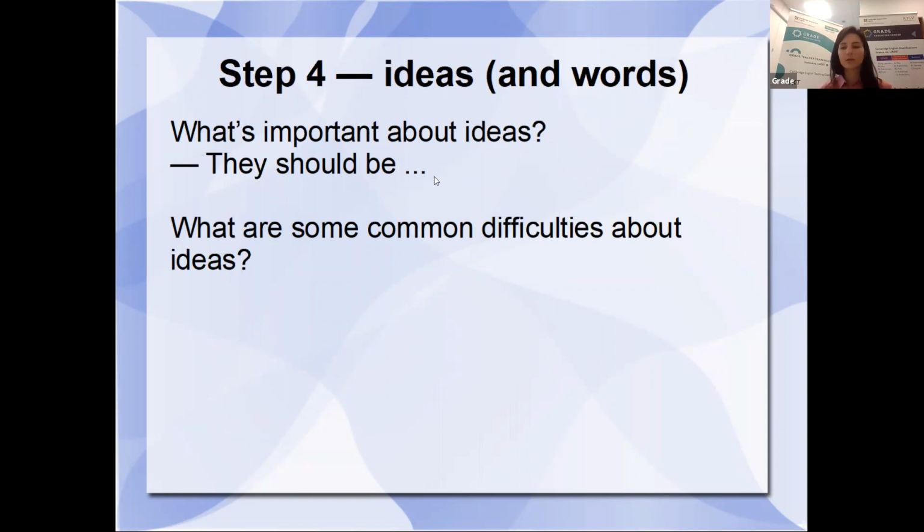Clear, absolutely. Relevant to the topic, yes. Yes, connected to the topic. Yeah, and clear progression, yes, and relevance. That's right, I agree. And what are some common difficulties about ideas? So when you brainstorm ideas, when students, candidates brainstorm, what difficulties do they face? So what can they face?